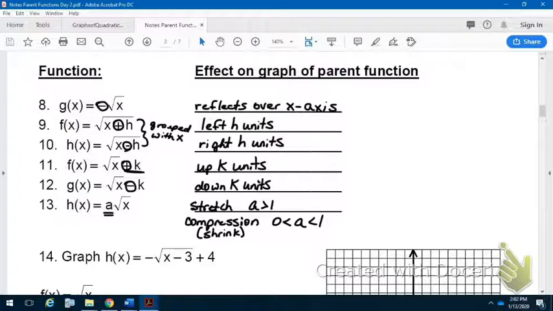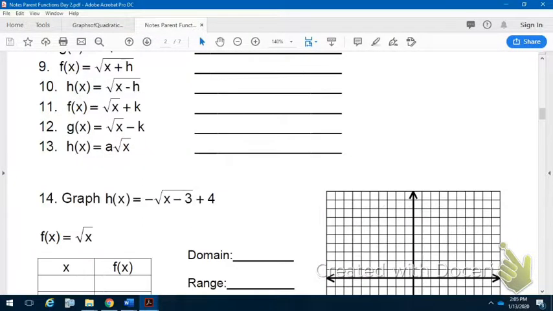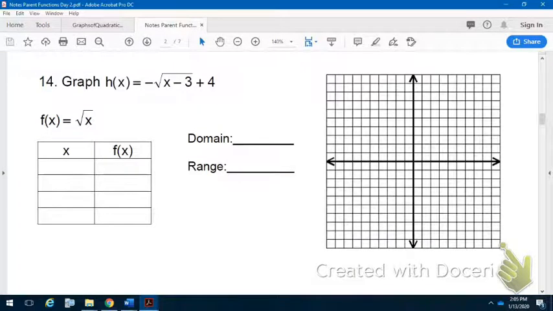So let's look at what happens in this next graph. But I'm going to have to get this off, so don't move on till you have this written down because I'm about to erase it all on mine. So we're going to move here to this one. I'm not going to make you fill in the graph of the parent function.